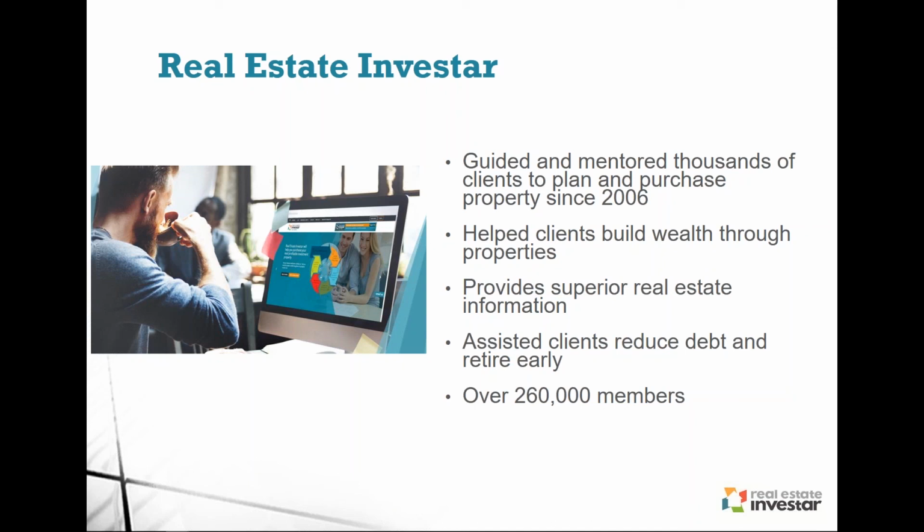With the improvement of technology and companies like ourselves, we give you access to the same systems that they've got. Whatever service you utilize through us, we're really here to help you reduce your debt, focus on helping you achieve your goals, and give you the freedom and the choice to decide that if you want to retire early, you can do so. If you want to travel, or maybe focus on investing full time, it gives you those options later on in life.